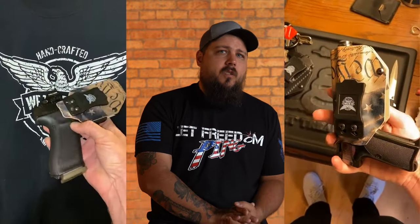In much the same way, Kydex holsters are essentially a staple of the EDC community. It seems that virtually everyone has some sort of Kydex holster for their gun, but the question still remains — what exactly is Kydex? Where did it come from? And more importantly, what makes it so special? My name is Dustin with We The People Holsters, and in today's video we're gonna be diving into the history and explain what makes Kydex just so special — and find out exactly what the hell it is. Let's get into it.